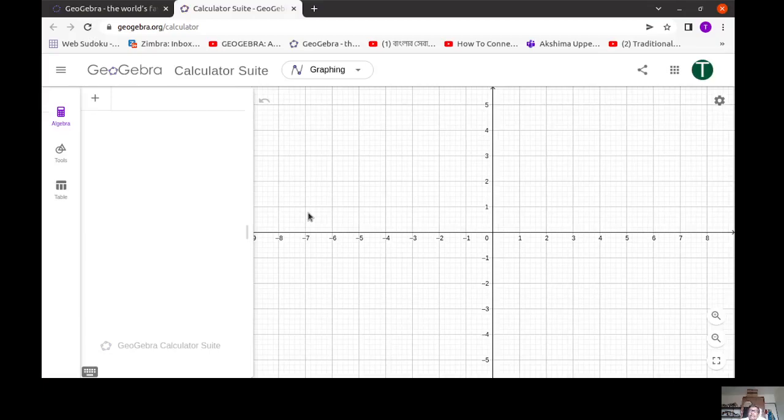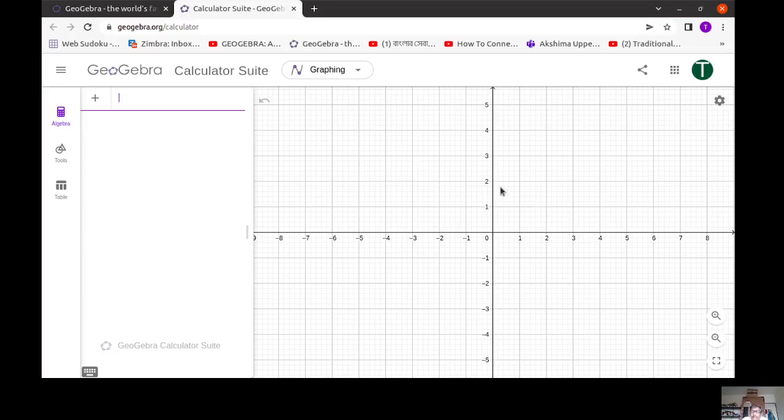And don't forget that you should have a reasonably fast internet connection. So I am doing it now online. Are you getting it? So this is the thing. Now here the total screen is divided into two major parts. One is this left hand side area, and the right hand side where a nice graph paper is there with x and y axis.